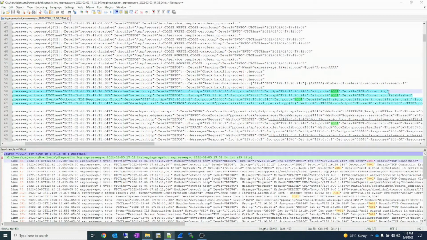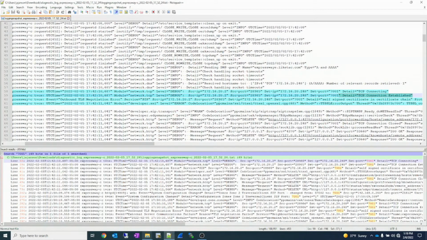We see a promising TCP connecting message going out, so the SYN's going out to the traversal server, Expressway E, and then we see the SYN-ACK and ACK as completed, and we see in the log a TCP connection established.